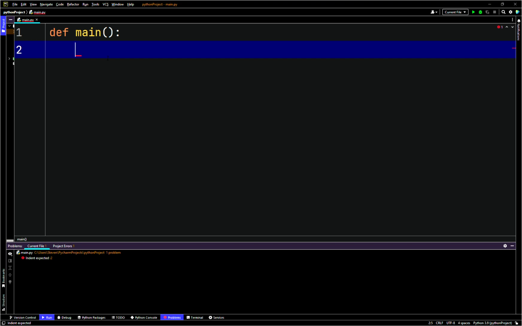Okay, so str.find returns the lowest index in the string where substring sub is found. So sub is the parameter within the slice start, end. So you can use a slice.